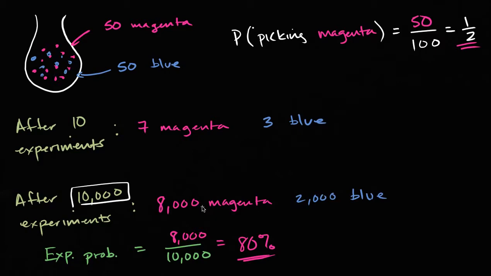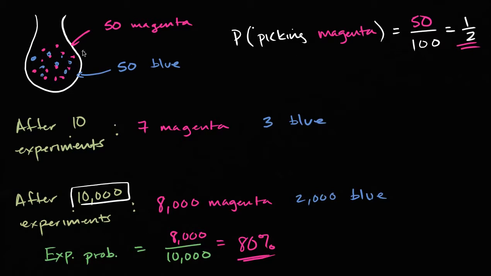The reason I would take this more seriously is that you did this 10,000 times. If the true probability was 1/2, it's very low likelihood you would have gotten this many magenta. So what's going on? Maybe the blue marbles are slightly heavier, and when you shake the bag enough, they settle to the bottom, making you more likely to pick a magenta. Maybe the blue marbles have a slightly different texture — they slip out of your hands, so you're more likely to grip a magenta. I don't know what's going on in that bag, but if I thought the probability should be one half yet experimentally 80% of what I'm picking out is magenta — especially after 10,000 trials — something else must be going on.